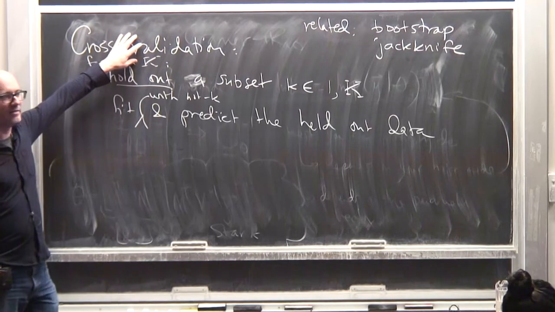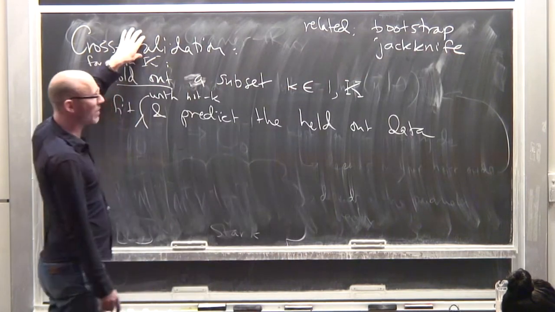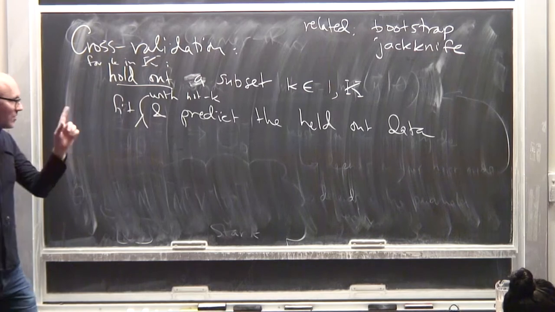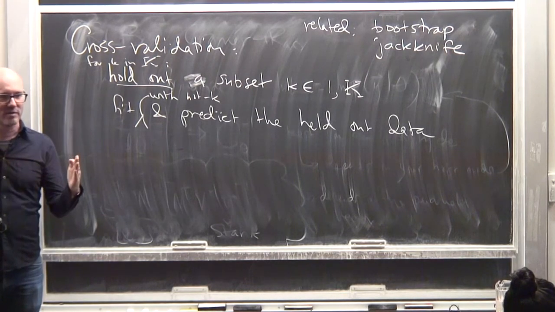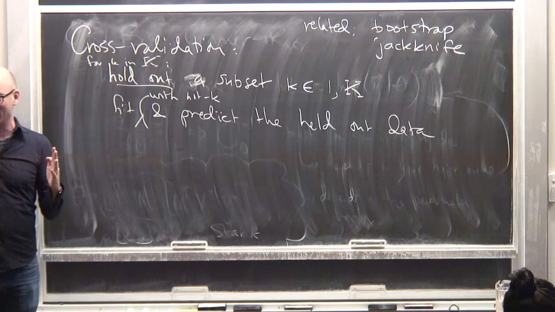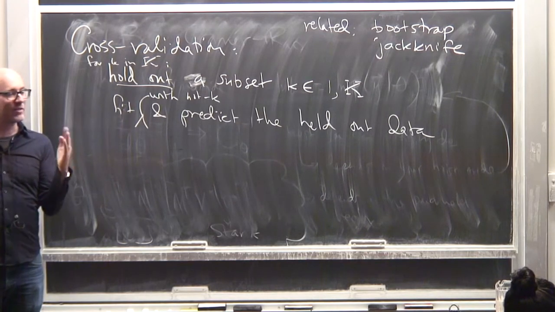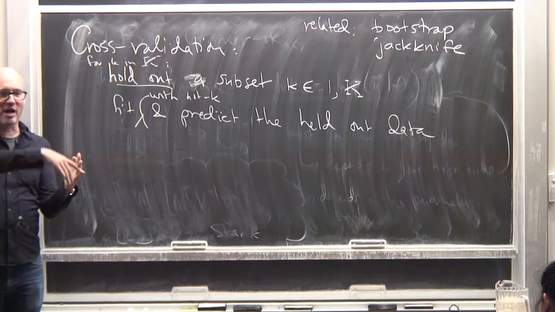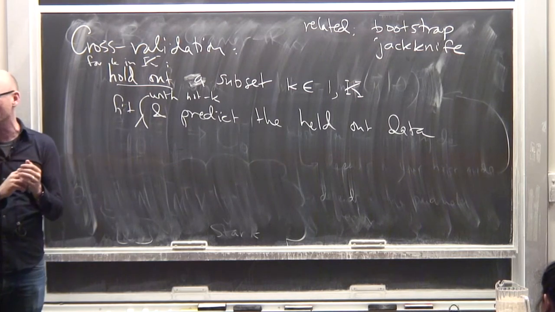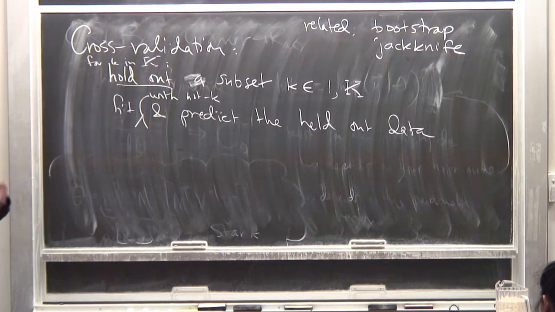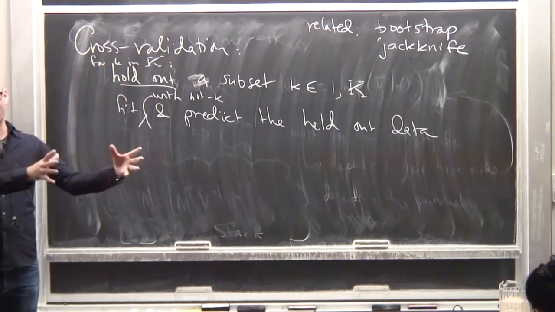Similarly, cross-validation is, in the same way that these are data-driven ways of asking what your uncertainties are, a data-driven way of determining which is the best model. The reason cross-validation is a good idea is that if your model is not flexible enough, you will not predict any data well. It won't go through your data. Now you go to a much more flexible model. It always goes through the data just fine. But if it's too flexible, it will not do a good job of predicting the held-out data, because it will have done so much work to fit through the data that weren't held out, it will miss the data that were held out. So cross-validation finds an optimal model complexity between models that are too stiff to explain the data and models that are too flexible to predict the data.